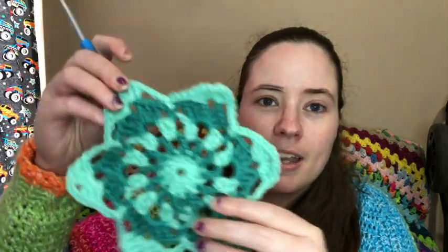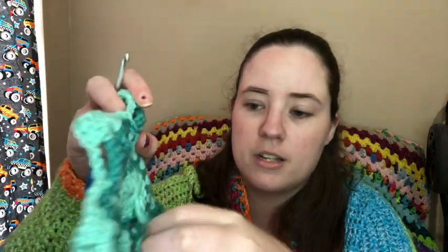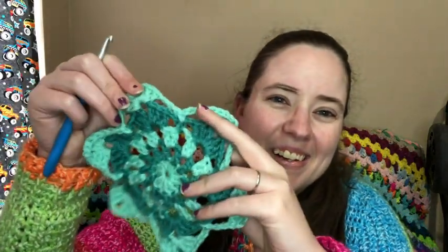It's so pretty. Every row I'm changing the color from the minty one to the teal color. I'm using an H hook, which is a 5mm — what the pattern calls for. This is a Clover Amour; I love these. I'm just carrying my yarn since it's for personal use and doesn't need to look pretty on the back. I'll weave in the two starting ends, and the rest will be hidden behind it since the plant will be sitting on top.